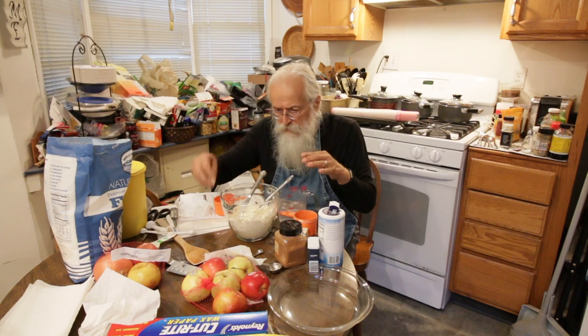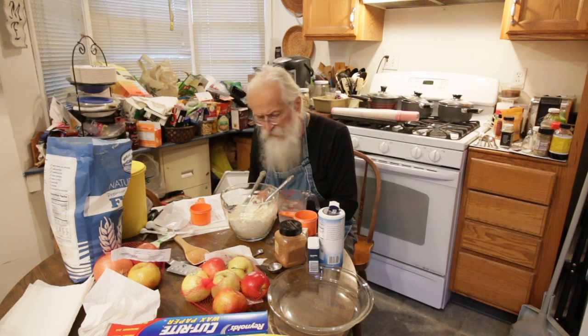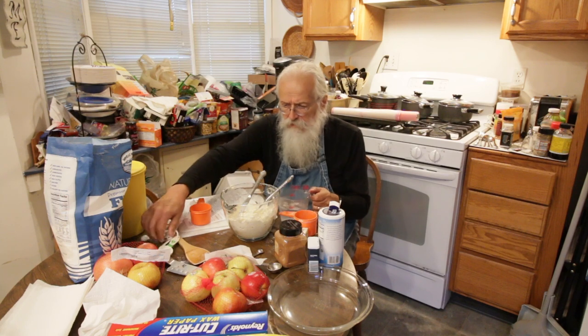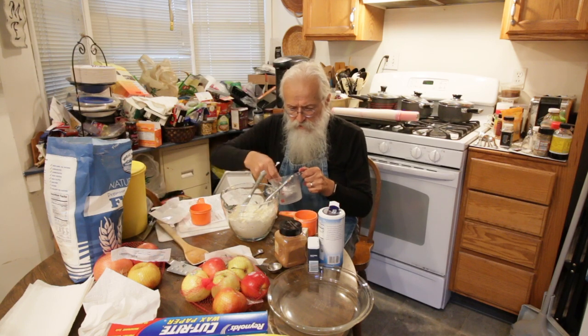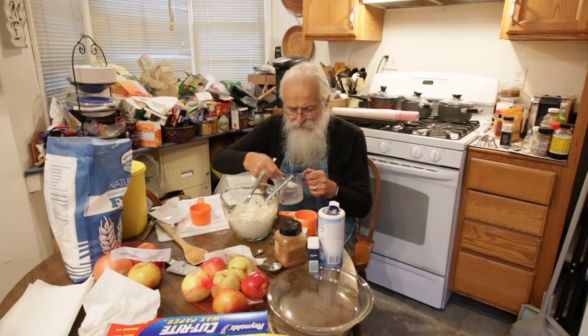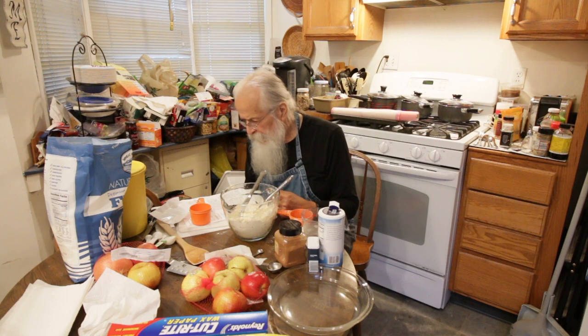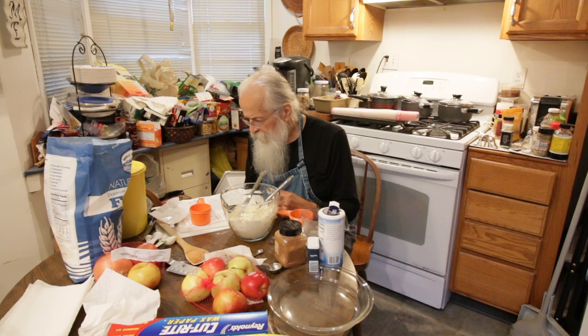Oop, I got a butter. Okay, sprinkle with cold water. I already did that. I can do it again. Maybe it just needs a little more. Yeah. Okay, that's enough. Pastry. Tossing with a fork.